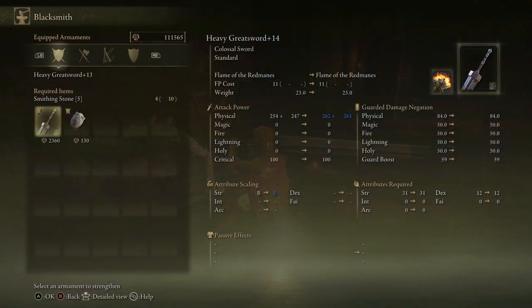All right. So this is going to bring this up. We need 4. We have 10 right now. So we're going to be able to take this up to a plus 14. Go. Can we do... We have the 6 that we need to make it plus 15. We have the 2 Smithing Stone 6s that we need to make it 16.